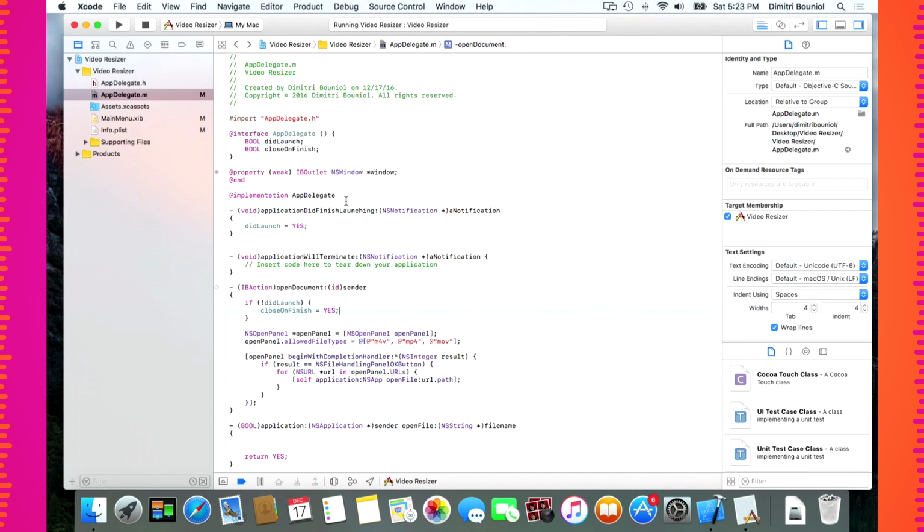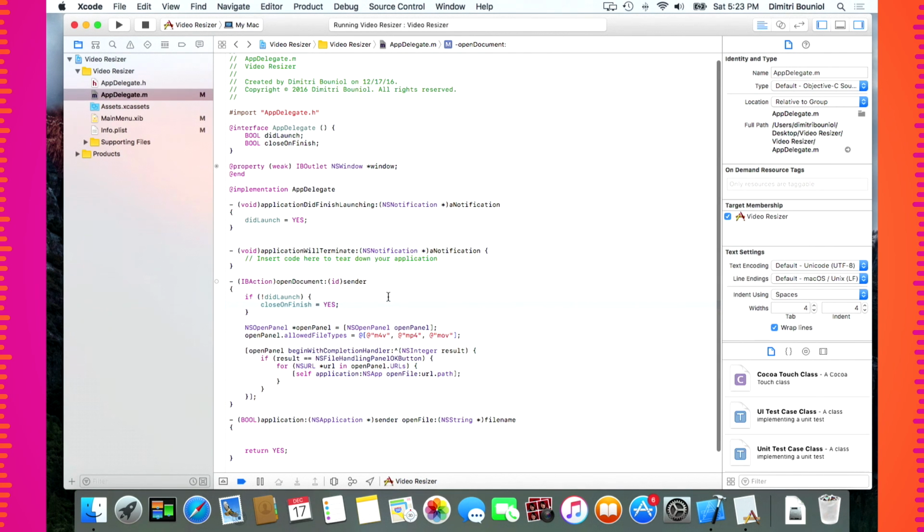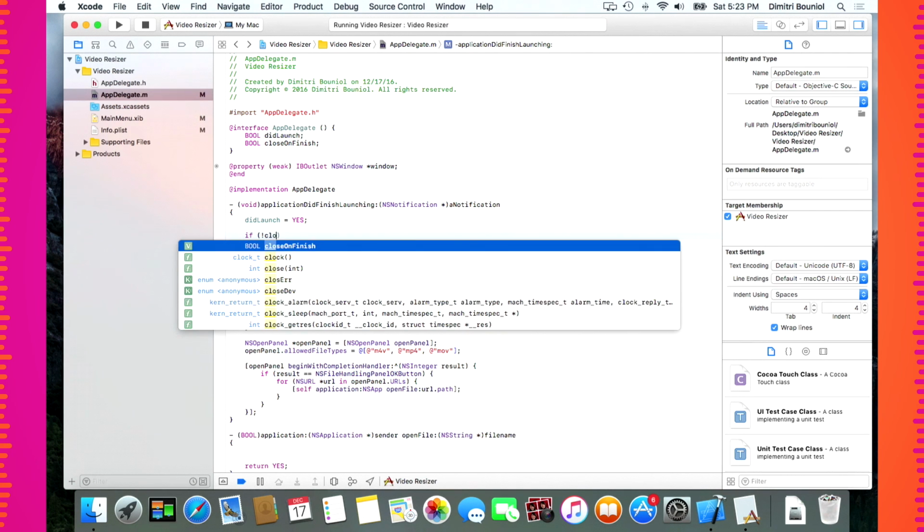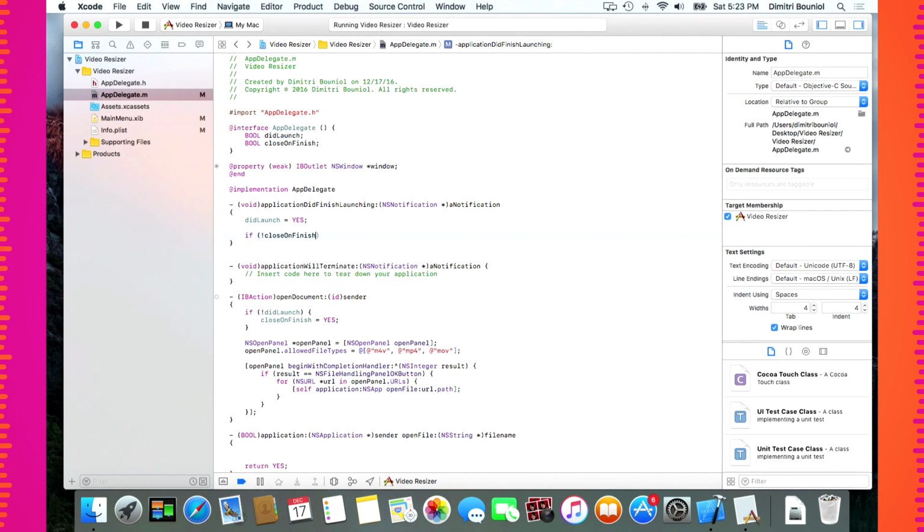And then as a final step, when we do finish launching, we want to open up that open dialog so that way the user can choose something. So what we can do very simply is we check if we're not closing on finish, which means that open file was never called.